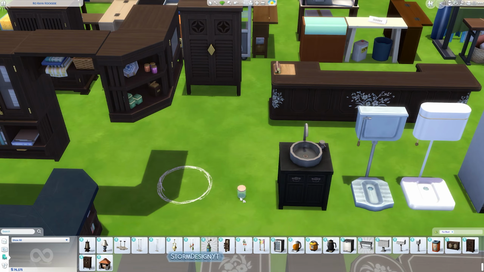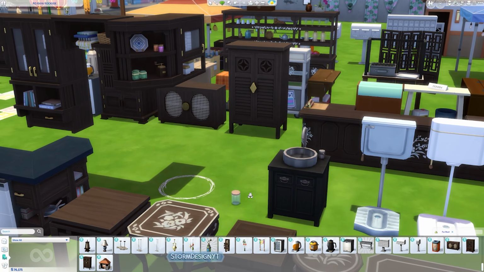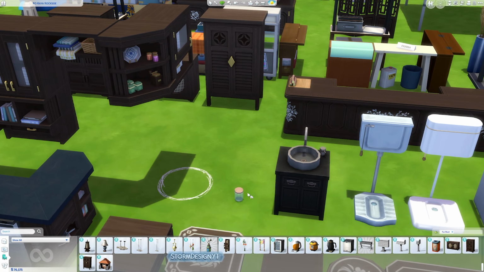This is the jar for marbles. There's no marbles in there currently. I don't know if you have to have your sim collect marbles, because if you go and debug, there is marbles, like single marbles on their own. So it might be that you have to collect marbles before having any or buy them. And this is the marble game ring.